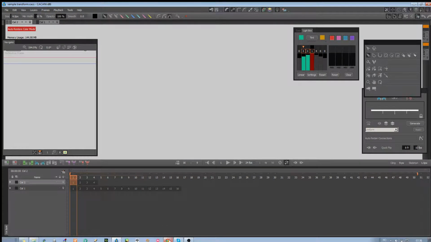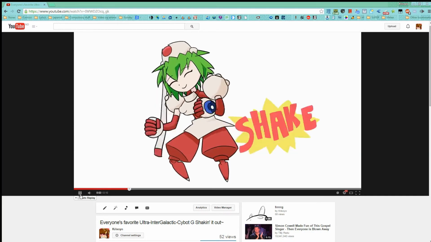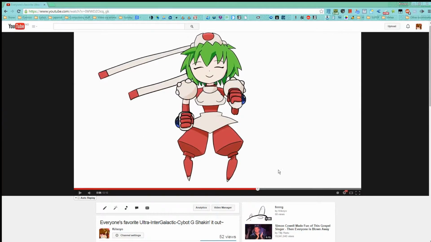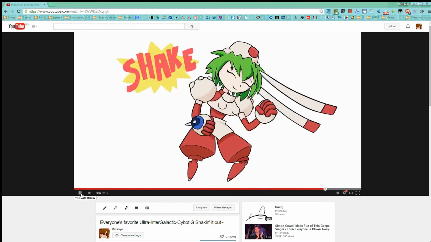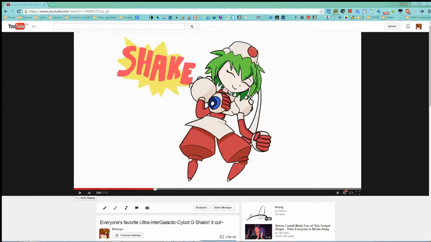And here's an example where I've used the technique to animate the arms going up and down, back and forth. So the animation of the arms going up and down on the left side is transformed into the animation of the arms going up and down in the pose straight on, and back to the right side. And the example I'm going to show now is going to be based on the arms going up and down. So I'm going to show pretty much how I did that.